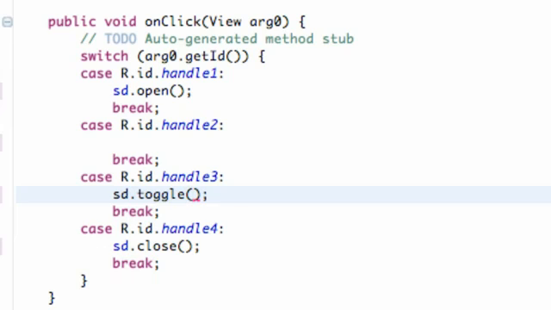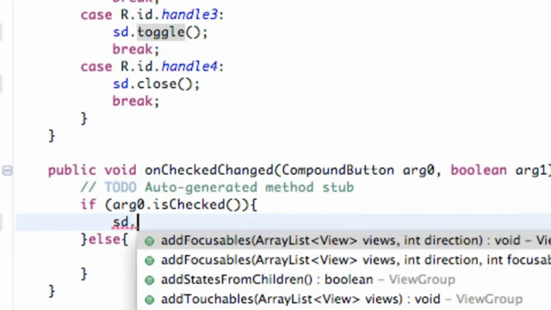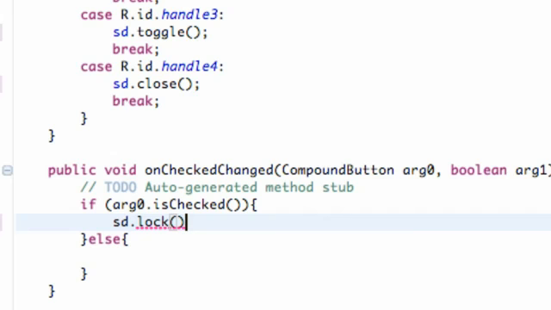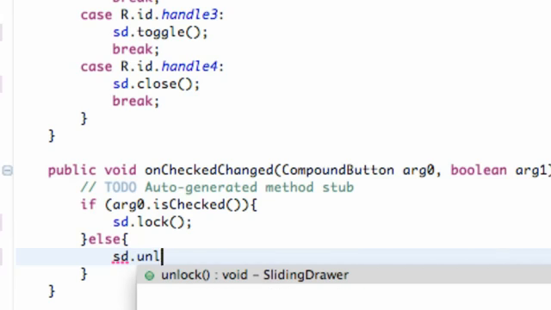These are just some of the methods that we can use for the sliding drawer. One other thing we can do is if that box is checked, we can also do SD.lock, and that won't allow our slider or our handle to work. It's going to lock it, and SD.unlock here.